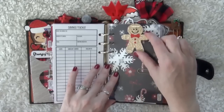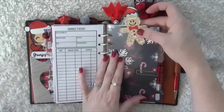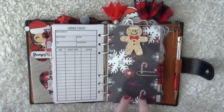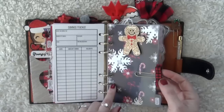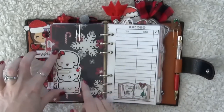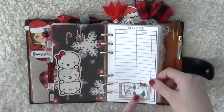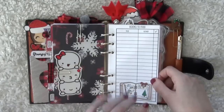My next tab is for lists. The first thing I have is a cute covert clip from Picks and Stones — the Gingerbread Man. This is a good example of how these clips sit down on the page rather than sticking up high. This divider is one of my favorites — it has gorgeous snowflakes and I didn't want to cover it up. I have a bow from Peony's Papery with a beautiful buffalo plaid look, and a vinyl sticker from Once More With Love. This is my books to read section — I said I was going to fill it out and apparently I didn't, but I promise I will before the holidays are over.